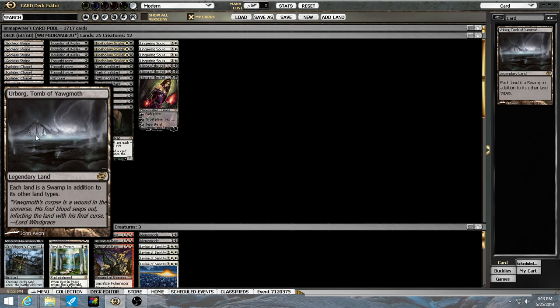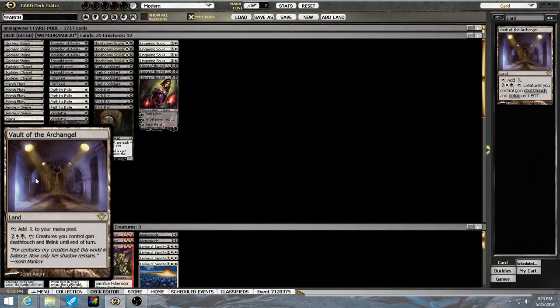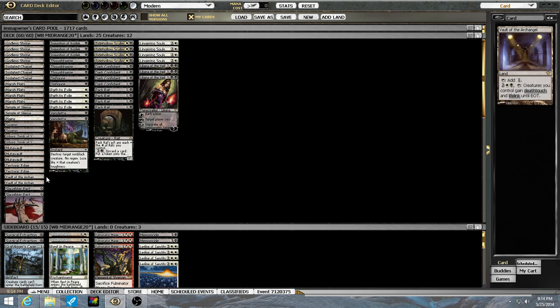I was using it before to make Gatekeeper Malakir work, but now I'm using it mainly to turn some of these colorless lands into swamps. If we get a hand that's heavy in them, then this really helps out. Then we got Tectonic Edge, and the Archangel is one of the biggest game breakers in this deck, especially paired with Lingering Souls. It's absolutely game breaking. Against creature decks, you can just take down whole boards with that, and it causes a stall to happen. And yeah, it's extremely powerful.